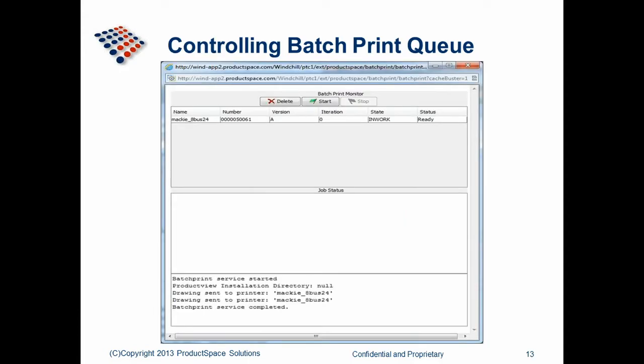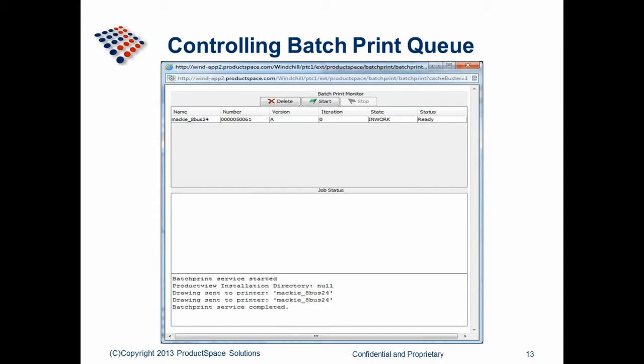So taking a look at the queue, it's somewhat similar to the worker manager, if you're familiar with that. At the top, we have the table that indicates all of the jobs that are in the queue and ready to be executed. To do that, you would just click the name of the queue you want and hit start, and that would then send it to the batch print. And again, this is client side, so it would send it to the printer that's connected and installed on your client machine rather than the server side.